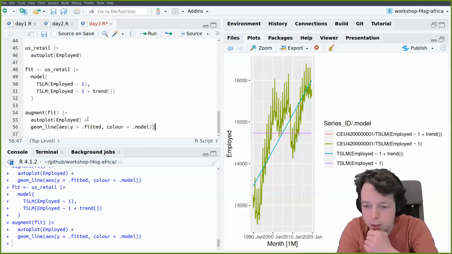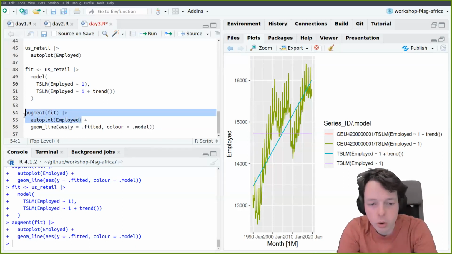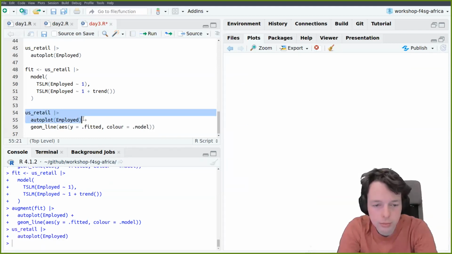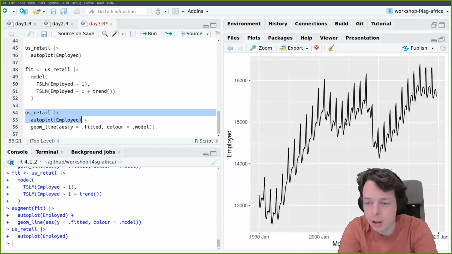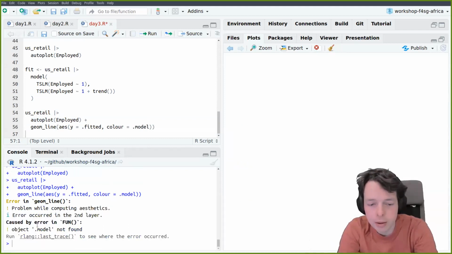I don't quite like how the colors are working for the base time series, so I'm going to change this a little bit. Rather than using the augmented results for the base plot, I'm just going to use my original data. So now I get my black line being the data. But if I try to run this, I don't have my model column or my fitted anymore. So I'm going to use my augmented results only for the colored line.